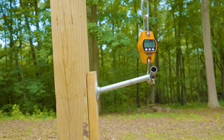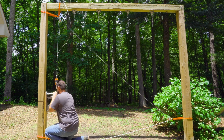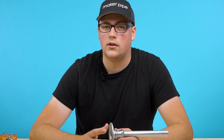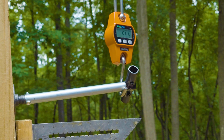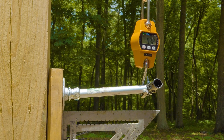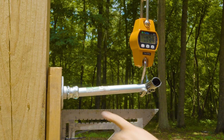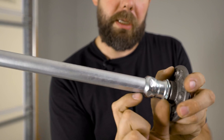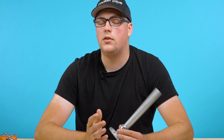The bending test had different results. For the bending test we used a similar rig that applied force upwards, which allowed us to see how much weight it would take to bend the flanges. All the flange designs except for one started bending pretty early on at around 40 to 50 pounds of force. The best results for bending came from the compression fitting flange design combined with the reinforcement hack on the back — this design handled around double the weight before it started to bend. So if you need strength in both directions, I would recommend the compression fitting design combined with the reinforcement hack, which will give you the best all-around strength.